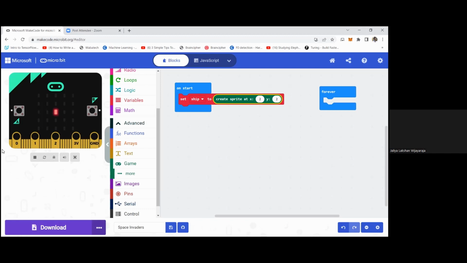When we are using this LED matrix, we can identify each single LED with its coordinates. If I hold my mouse pointer here, you can see 0, 0. And if I go here, it represents a certain value: this is 0, 1, this is 0, 2.